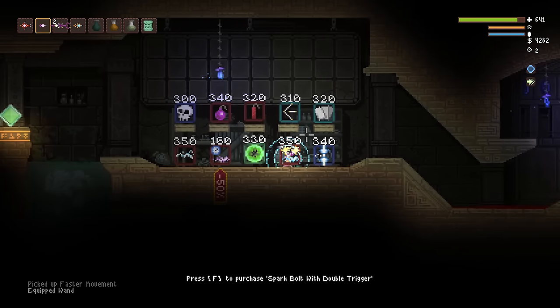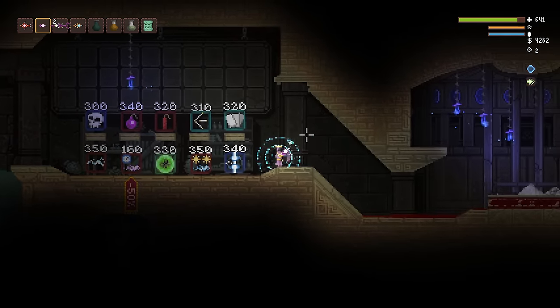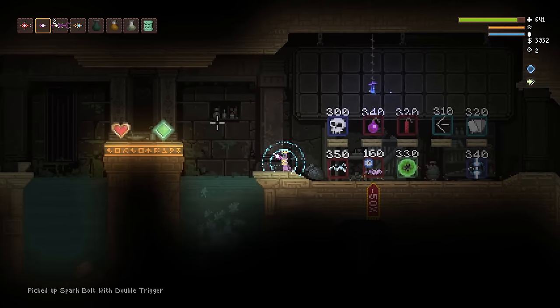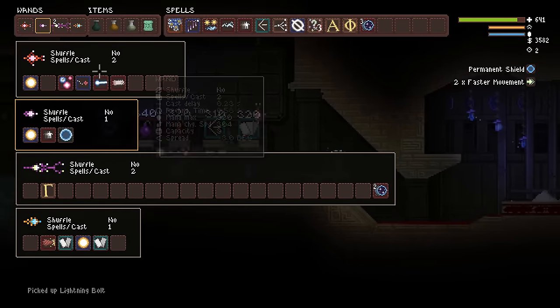We've got Spark Bolt, Double Trigger, Circle of Acid, Lightning Bolt. Some pretty strong stuff. The Plasma Beam Orbit obviously is great here because I could have used that to kill the one boss if I wanted. But thankfully I don't have to. I'll take Lightning for now and the Spark Bolt, Double Trigger. Those are both great.